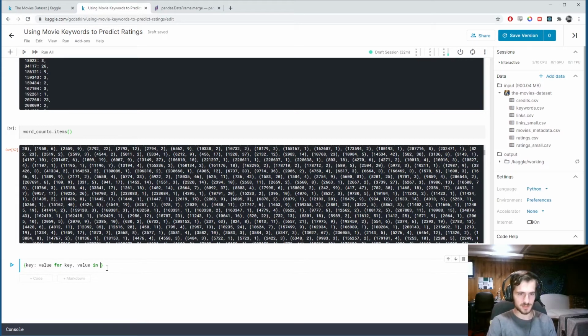So we'll take this word counts dot items, and we'll sort these in the following fashion. We'll use sorted, but we'll specify that the key is going to be given by the second value in the tuple. So that's what this is saying. It's a lambda function that takes in the original tuple as item, and then returns item sub 1, which will be the value, because we want to sort by value instead of by key here. So we're sorting by value is what this means. And we also want to sort in reverse, because we want the highest values first.